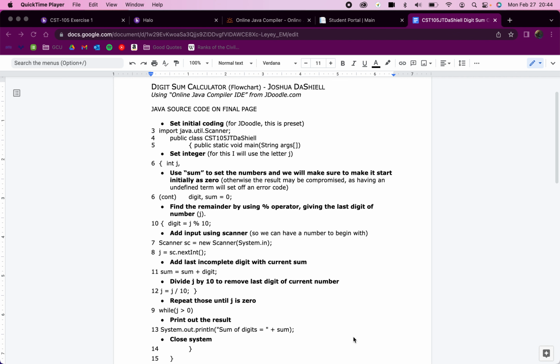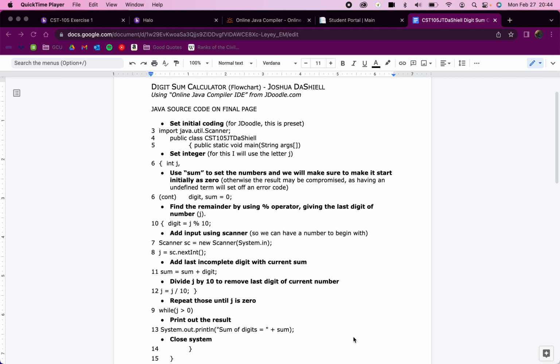To start, we will set all of those to 0, but they will be changed once we put in our input. J will be our inputted number for our loop command, as well as the number that the digits will be compiled from. The digits will be defined by the number of digits in the number we input, and the sum will be defined in the command process.